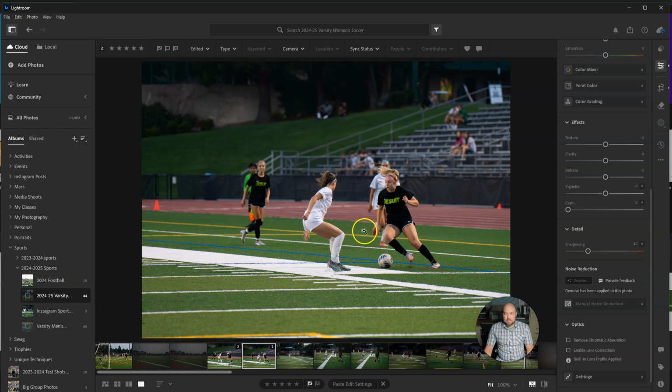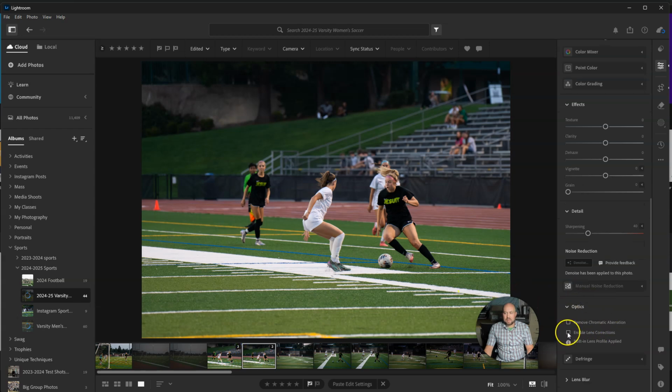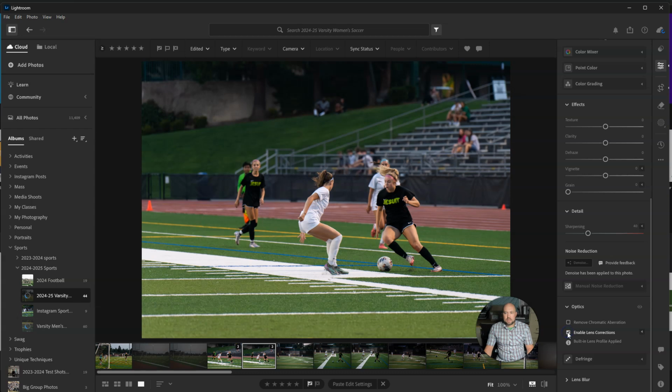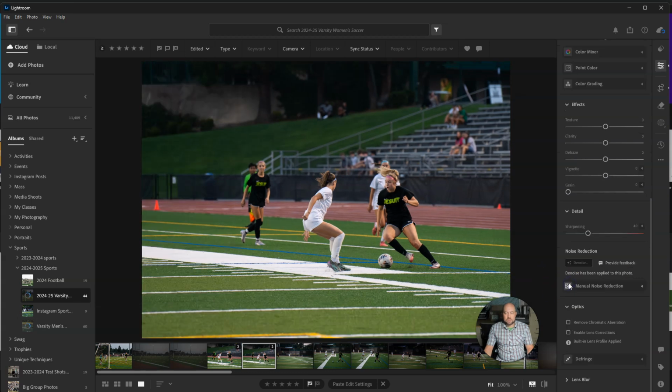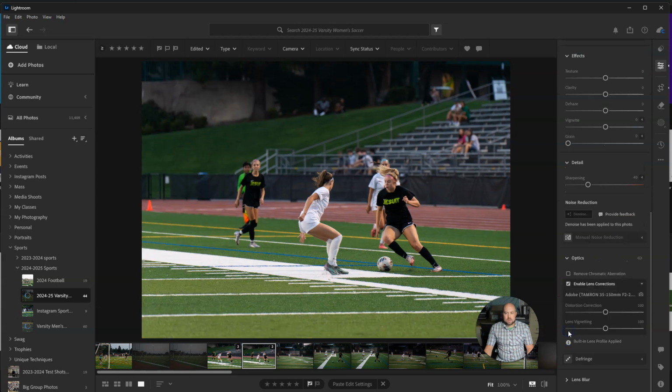All right, the last thing I'm going to do, and I'll do it on all of these, is go down to enable lens correction, and I'm going to click that. And what it's going to do, if you have a camera that is able to identify it, is find the lens. So in this case, it's a Tamron 35 to 150, and it's actually going to change that. So you see this is the original, and then it's adding a nice little shift to that to clean up a little bit of rounding that the lens got. So that's basically the process.